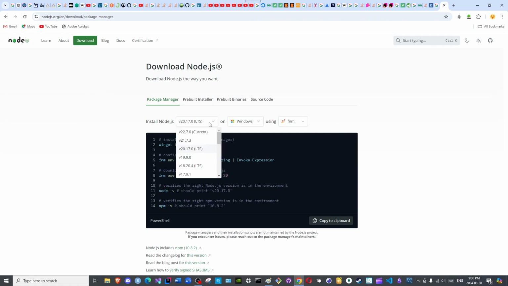Now, always and forever, when you use software, use the LTS version, long-term support. Do not use the current version because this tends to be unstable compared to long-term support. Long-term support, as the name implies, is supported by the official organizations for a lengthy period of time.